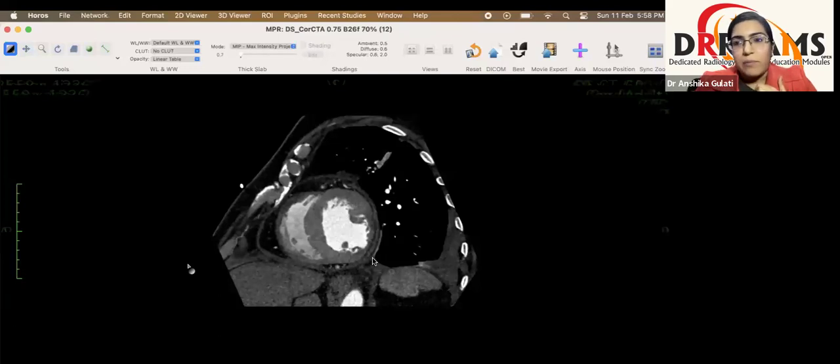So what all information can we gather from the short axis images? We can calculate the volume of the cavity of the left ventricle in end diastolic phase, in systolic phase, and we can calculate their difference to get the stroke volume. And stroke volume multiplied by heart rate will give us the cardiac output, and stroke volume divided by the end diastolic volume into 100 will give us the ejection fraction.